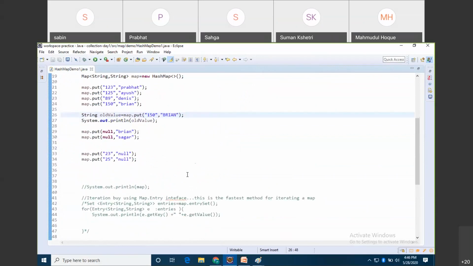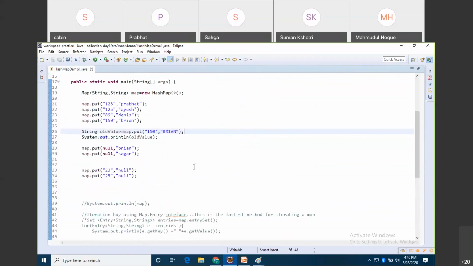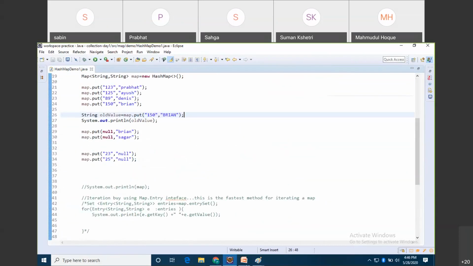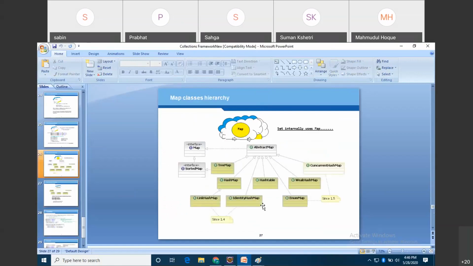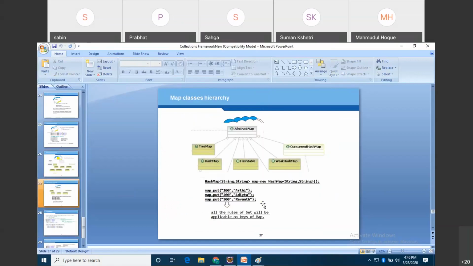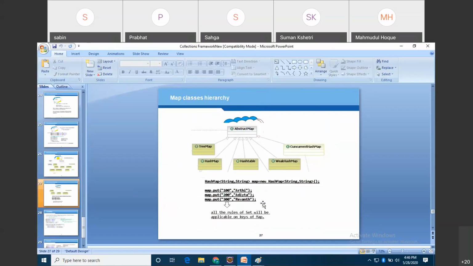Okay, so that was about hash map. Now, if you remember, for sorting of a set, what did you use?